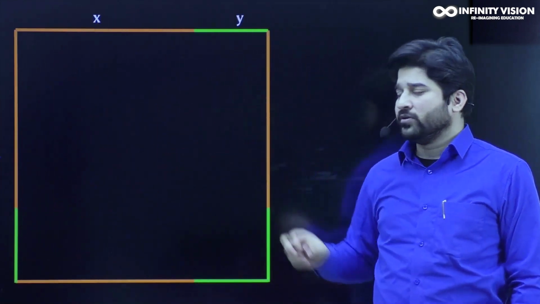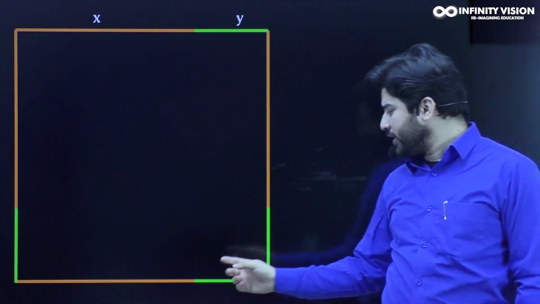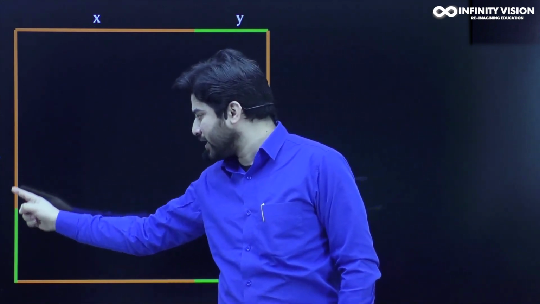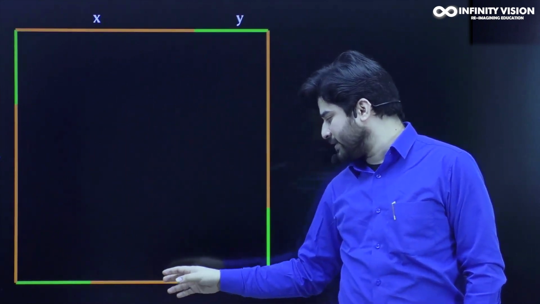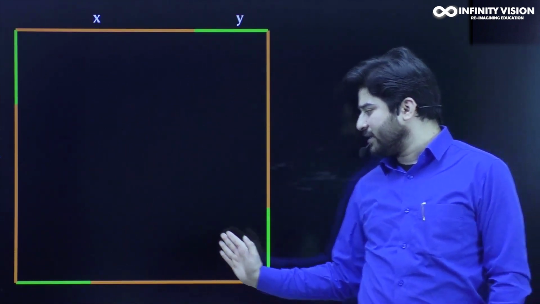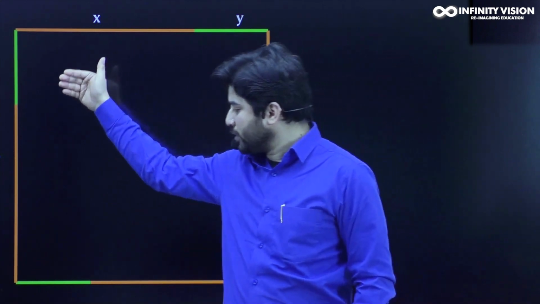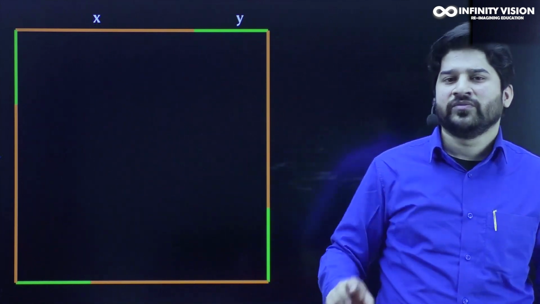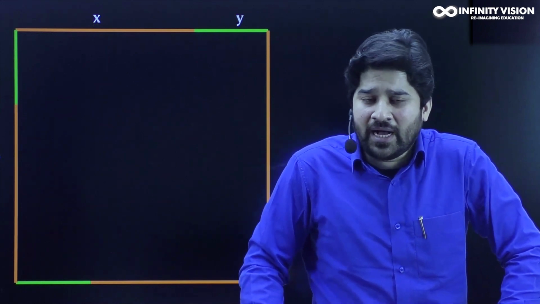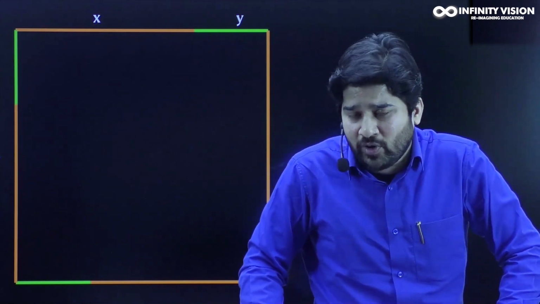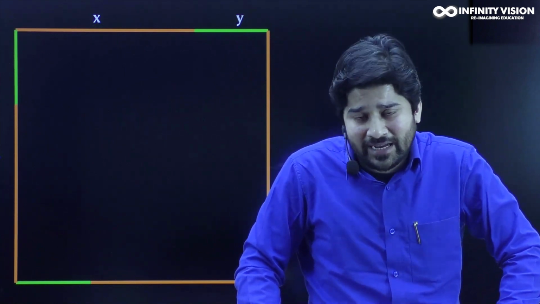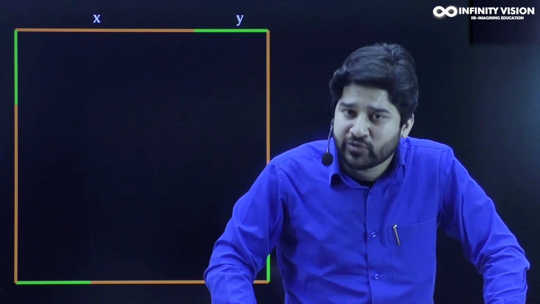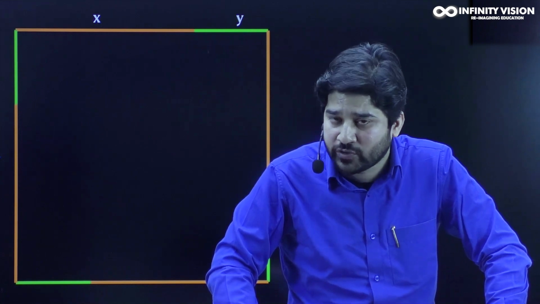Now we are going to take a relook into this square. I'm going to interchange this green side with this yellow side, and I'm going to interchange this yellow side with this green side, and it would be something like this. The yellow has been shifted to the right and the green has been shifted to the left. The yellow has been pulled down and the green has been pulled up. What you notice, we just rearranged green and yellow. Other than that, we didn't do anything. So the shape of the figure remained unchanged. The area of the figure remained unchanged. So if anybody asks you what's the area of this square, you are going to say x plus y whole square, which is equal to x square plus y square plus 2xy.